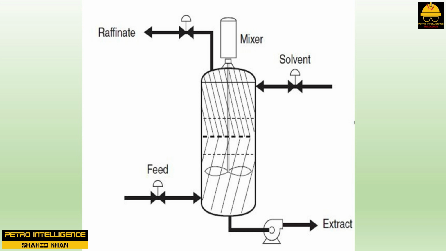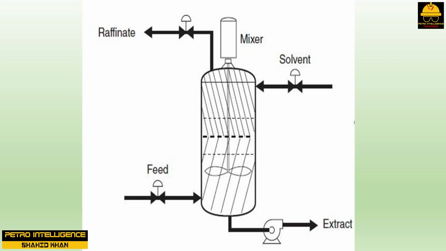In liquid-liquid extraction, the feed is the original solution. The feed solution, containing the solute, the material that will be dissolved, is fed to the lower portion of the extraction column. The solvent, the material that dissolves the solute, is added near the top. Because of density differences, the lighter feed solution tends to rise to the top while the heavier solvent sinks to the bottom. As the two streams mix, the solvent dissolves the solute.